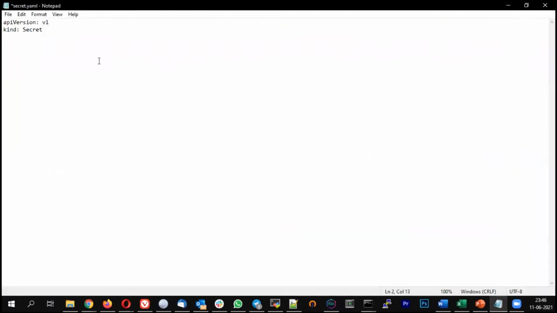So let's do that. The kind is Secret, and next is metadata. For the name of the secret, let me keep it as mysql-credentials, and labels.